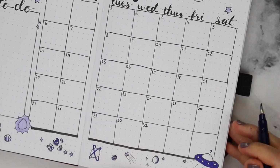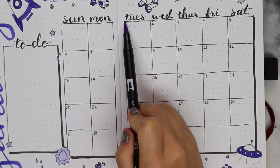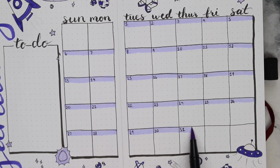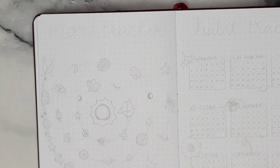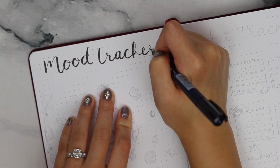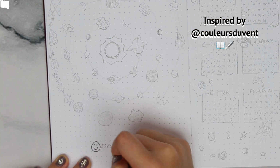And so I just added in some drop shadows around the calendar, although I'm not sure exactly how I like it. I think I need to practice my drop shadowing skills still. And then I'm using the medium purple to line across the dates of the calendar and the lightest purple for those extra blank squares.